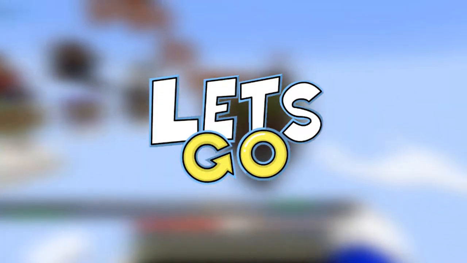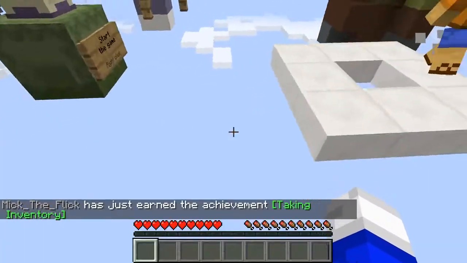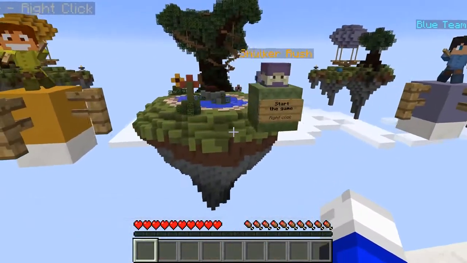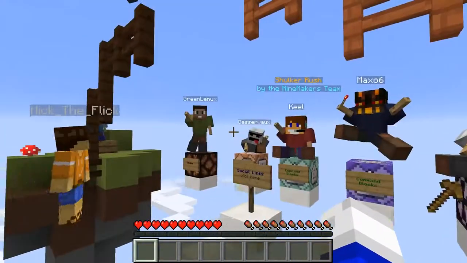Wait a minute. Why am I running? Why am I floating? Yeah, I am too. Okay. They're just invisible blocks. Okay, cool. Alright, well, that's out of the way. Yeah. Shulker rush. Okay, yep.